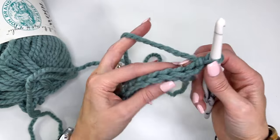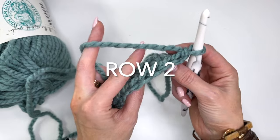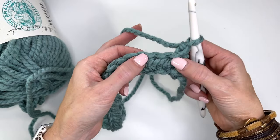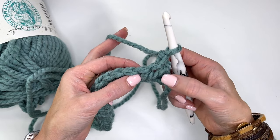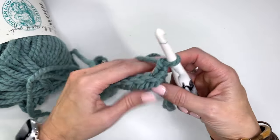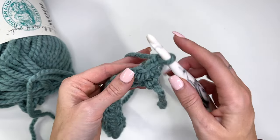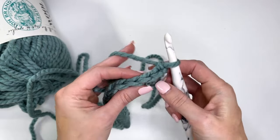So now let's take a look at the stitches. The half double crochet has a third loop. So if we turn our work like this, you're gonna see all of your stitches. And then you're gonna see this loop here underneath the stitch. This is the third loop of the half double crochet. So what we're going to do to create this rib pattern is we're going to be working into that loop, but we're going to alternate working it in the front and working it in behind.